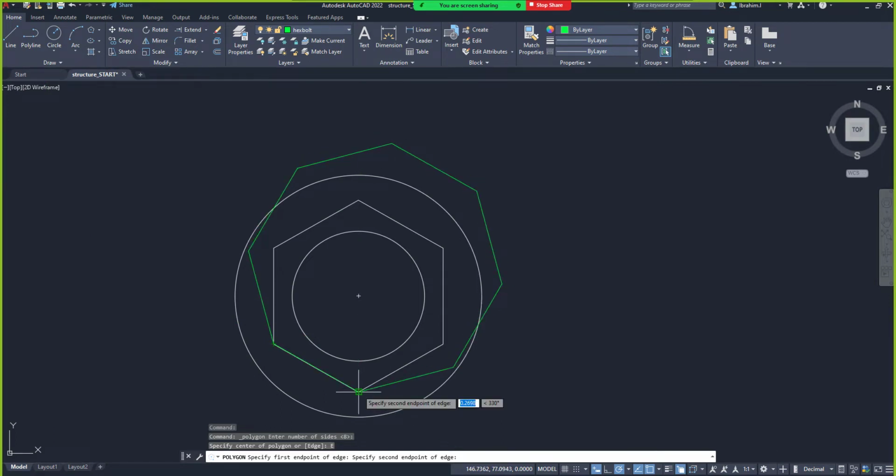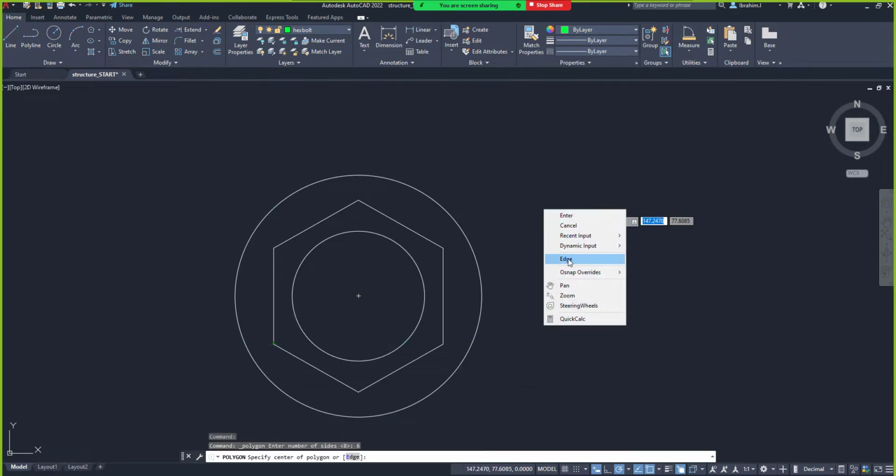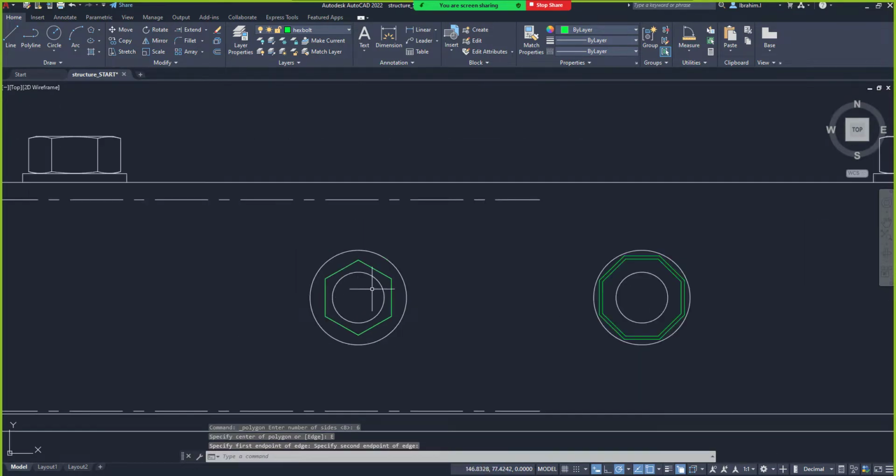Is it making sense? To be sure, how many sides do we have for this polygon that is here? 6. Thank you very much. So I go to my polygon command now. I'll change the number of sides to what? 6. And then we are trying to create a hexagon using the what? Edge command. I'll right click again to select my what? Edge. So I'll select the first edge and the second edge. Am I able to create the polygon exactly as what we have in this design?